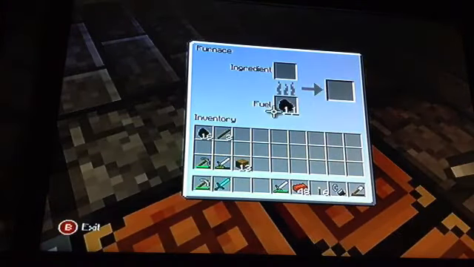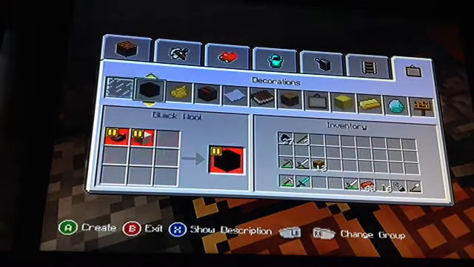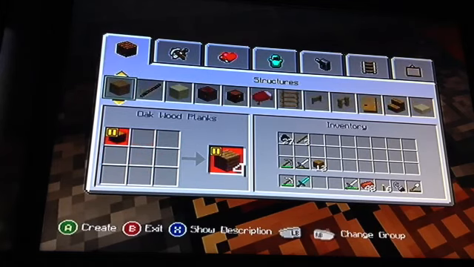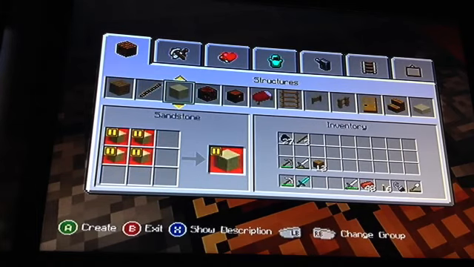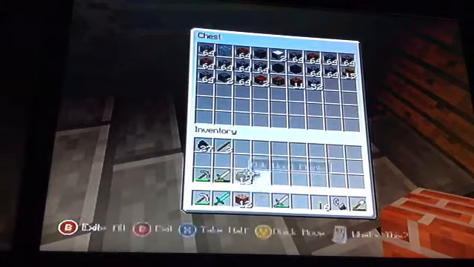Ooh. There we go, got some bricks, craft those into actual bricks. I don't know why I did that, but whatever. You know, it's a cool block to have. Only 12 blocks. 12 bricks, okay.